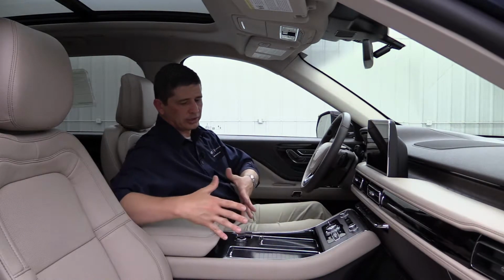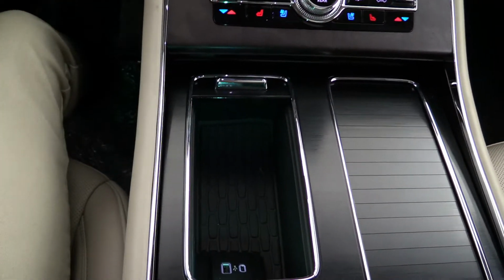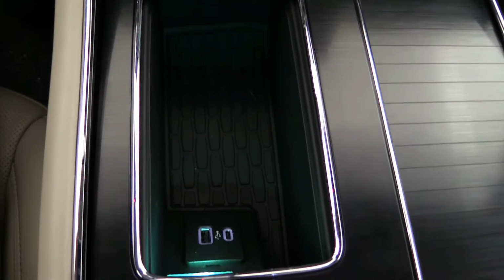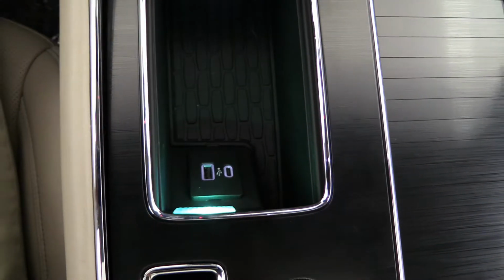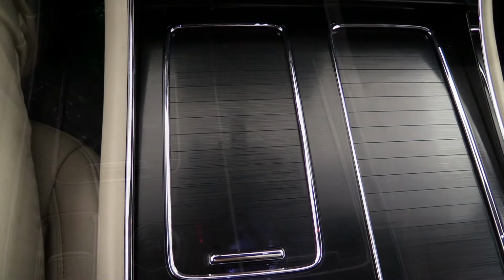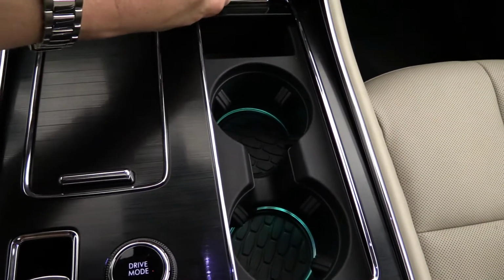Let's talk about the console now. These doors slide open like we did see with the Continental, so you can slide the left side and you have an open compartment. You can notice the Lincoln Star is repeating there. You do have a USB port in there as well as a USB Type-C to be able to charge different devices that way. In here, it's a big enough area, maybe put a cell phone in there, whatever you might want there. And then the right side slides open for your cup holders, and there is a little compartment up there for maybe coins or something like that.